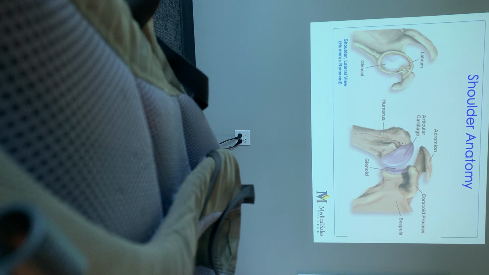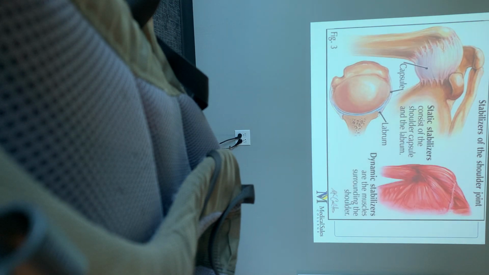Complex, we've already talked about it not too long ago. It has a lot of similarities to the hip, and it's a ball and socket joint. And then, as you know, the stability of the hip is much greater than the inherent stability of the shoulder. So what do we need? We need these static stabilizers. That's the capsule, the glenohumeral ligaments, okay, and the dynamic stabilizers of the muscles.